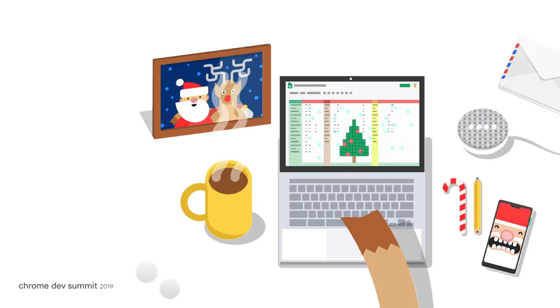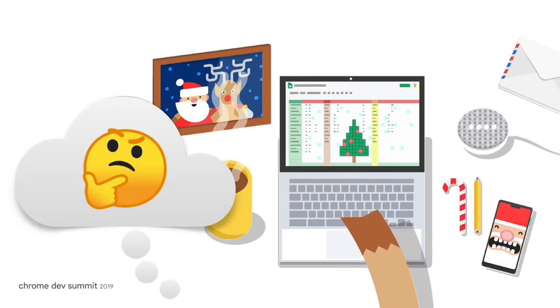Let me set the scene for you. As you plan your next release and you look at your code, it's very easy to fall into the trap of improving your code base rather than moving forward. You might consider having faster build times, more readable code, or upgrading to the latest web framework that everyone's talking about.